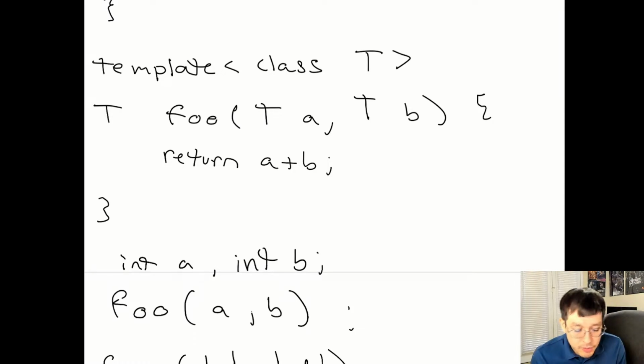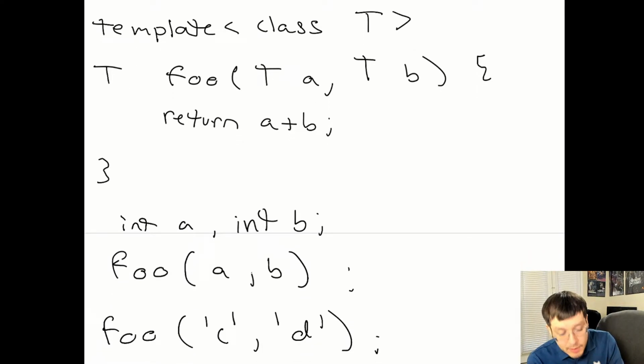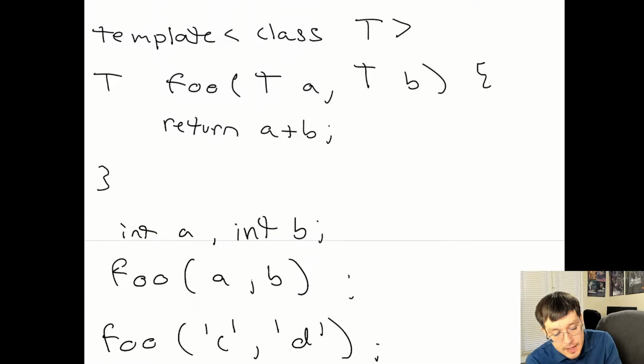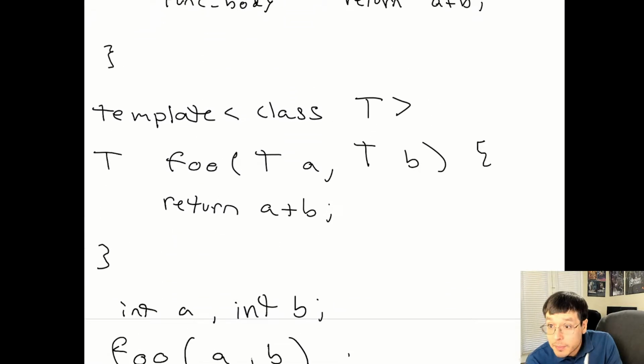But anyways, going back to this, these function calls do not look at all like they're calling a template function. But from the compiler's perspective, when it sees the function call, it's actually going to look at the types. So in this case, it's going to look at this one and be like, okay, what's A? Well, A's an integer. What's B? B is an integer. Okay. So now it's actually going to go back to the template function code. It's going to plug them in and say, okay, T is now an integer. So wherever you see a T, I'm going to replace that with the word int. And then I'm going to check if the code is still valid.